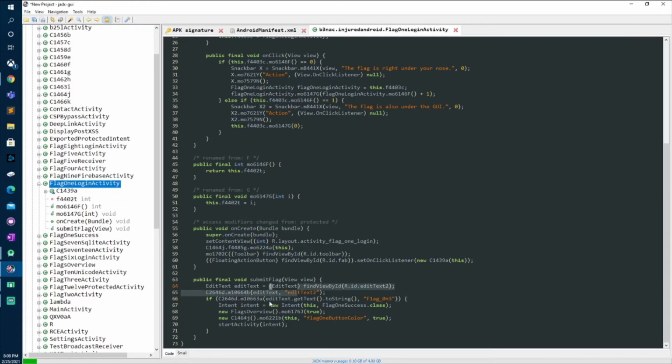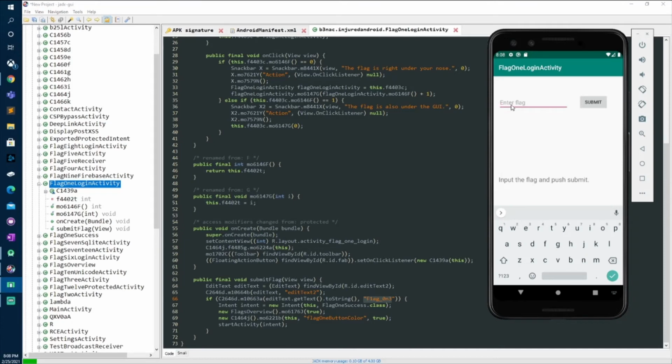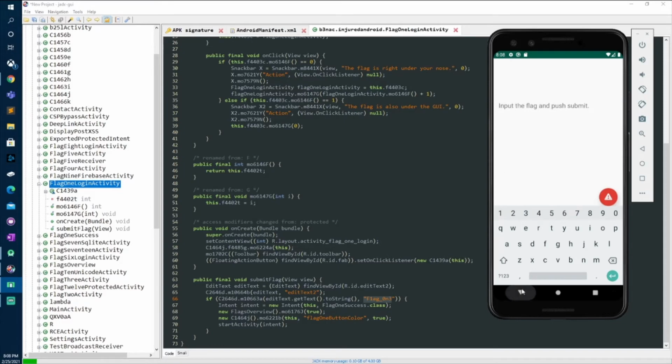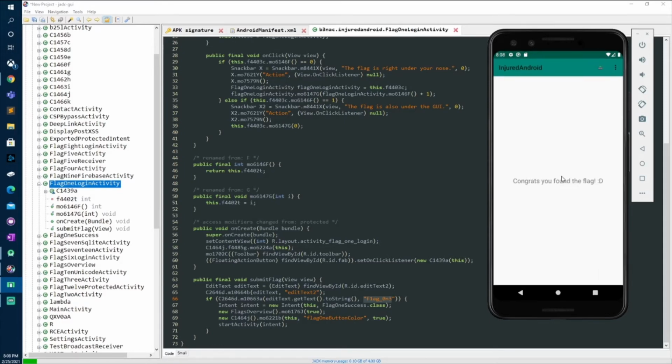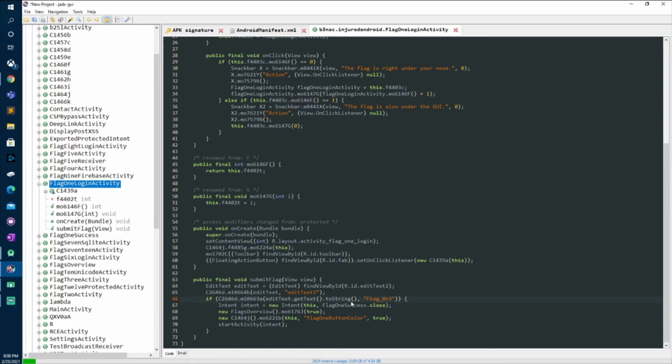And it's checking to see if edit text.getText to string, so it's converting our input to a string, and that seems to be comparing it to this flag 1. Okay, so if we type that in, f1ag underscore 0 and 3, oops, submit, you can see that we found the flag. And basically, all that is right there is just a hard-coded string. We're comparing one string of input to another string. And you might think that this is a very basic example and you'll never see that in an actual application. That's definitely not true. You can see this sometimes in a lot of different applications.